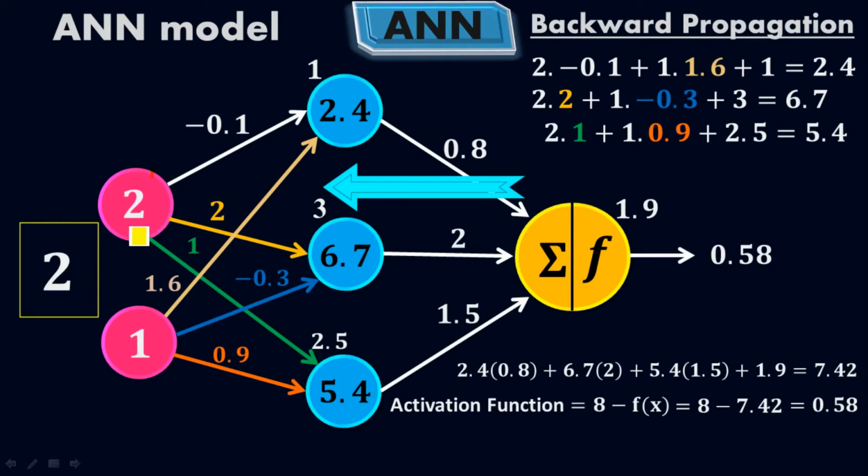I want to predict 2 as an output here in this model. So what I will do, the process will go forward and backward, forward and backward. The process will select random values for the weights. These are all the random values for the weight and the bias. So after the complete process, we got 0.58. After the final activation function, we got 0.58.